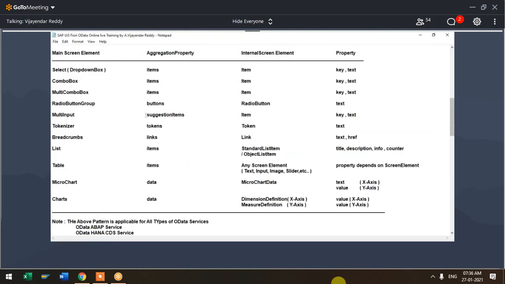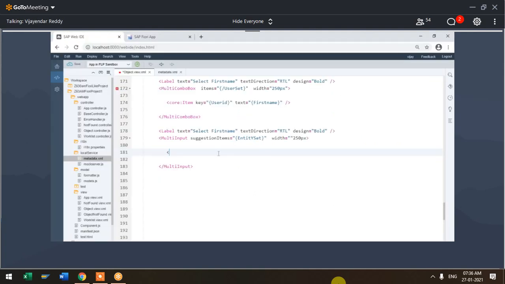Now the internal screen element, suggestion items also supports internal screen element as item. So let me try that. Item is a class from SAP UI core package, but it contains key and text properties.